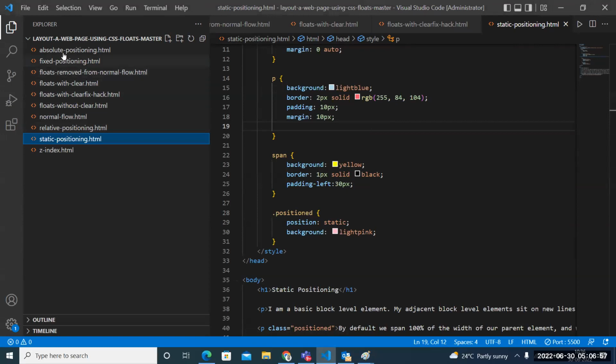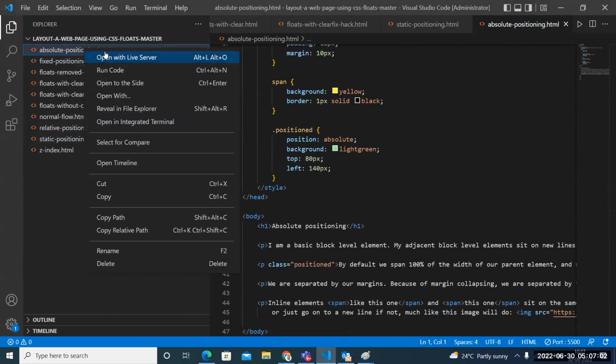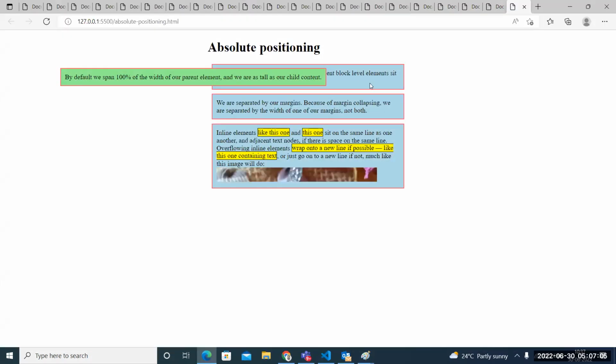For that we have an absolute positioning example, this one. First you see the output. Can you tell me in this image which paragraph is incorporated with position absolute? The green one. Yeah, the green one is on top of the first paragraph. It has been made position absolute, and then it has been given some margin left and margin top so that some portion of it falls above the first paragraph.